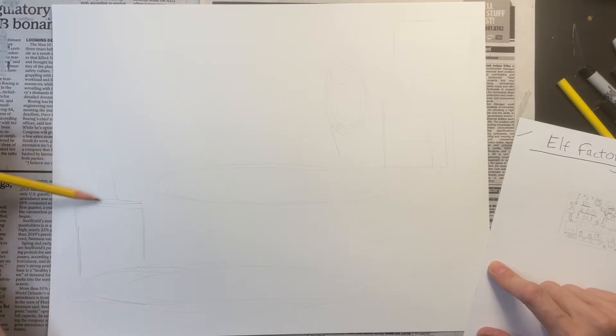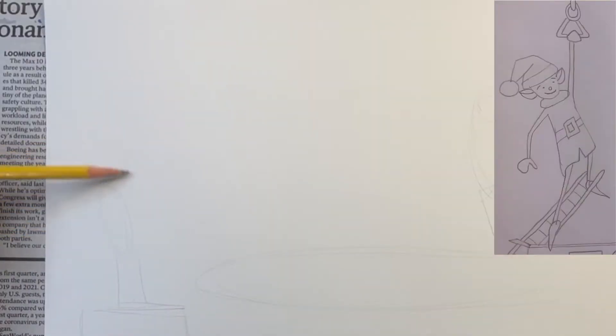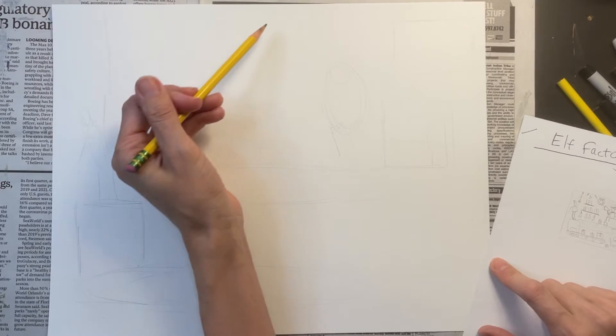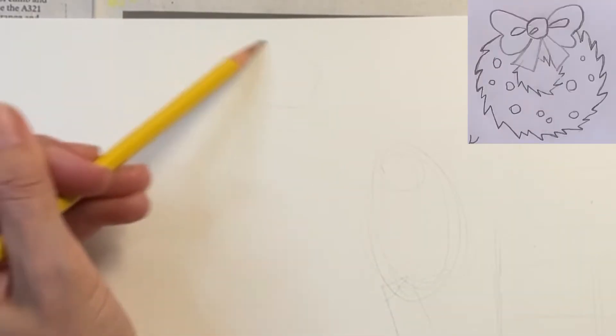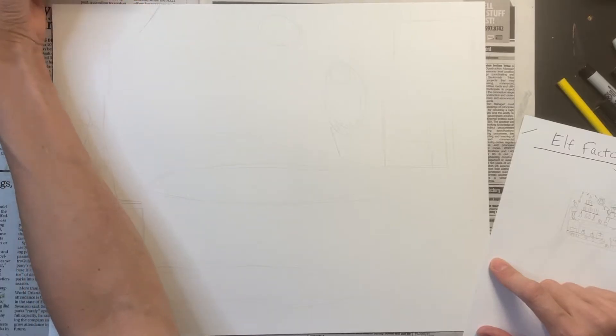Here I'm drawing a square that's going to be another machine. Just above this machine, I'm sketching in a rough outline of an elf that's going to be standing on a ladder and pulling some kind of lever that will drop presents from the ceiling. This circle is going to become a wreath and this is a trap door from where the presents fall.